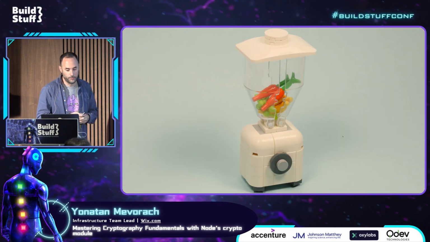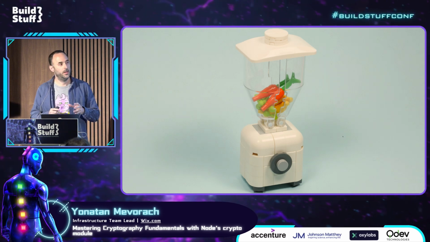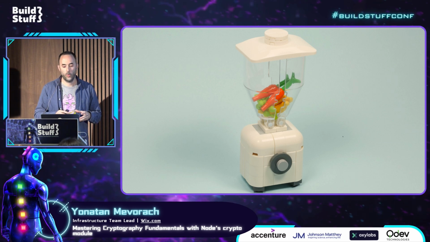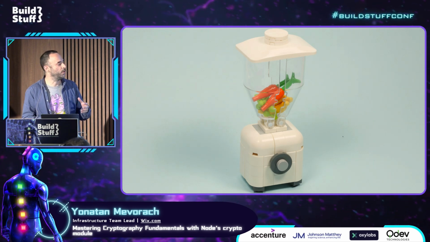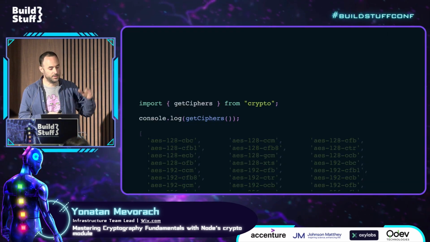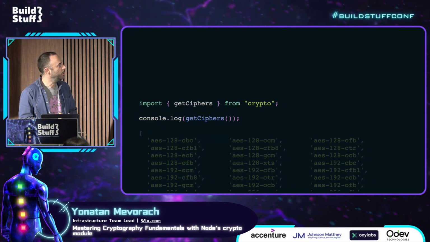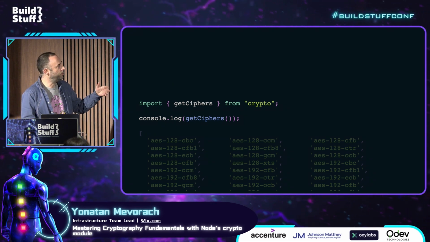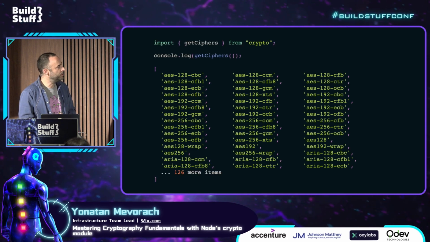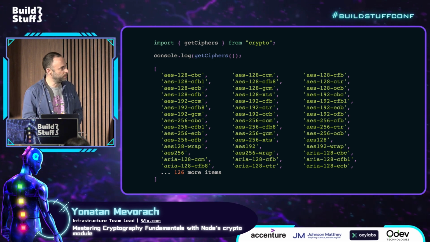So when we do this in real life, there are a couple more things that we need to be aware of. The first thing is which encryption algorithm do we choose, because we have many. Overall, they all work by performing a set of substitutions and transformations on the original plaintext to derive the ciphertext. So this is the first bit of code from the crypto module that I want to show today. This is the getCiphers function, and as the name suggests, this returns a list of ciphers or cryptographic algorithms that are available for you to use. When I run this on my machine, this returns 171 different algorithms. So you have many options.